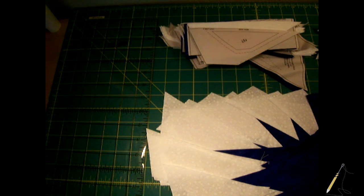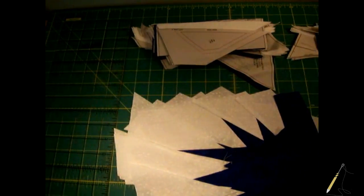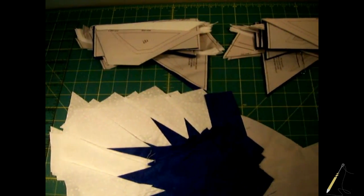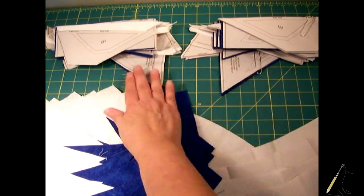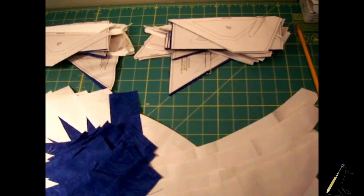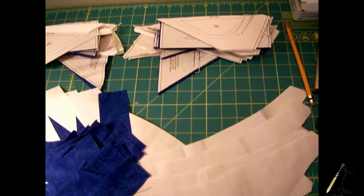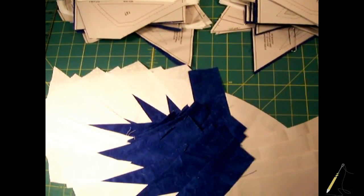I want to show you how I set up for my paper piecing, and this is sort of a condensed version because I don't have the space to show you everything, but this will give you a representation of what I do. So I'm just going to pan over this way, and the light's going to change, but you can see I have my stacks over here for my units, and they're all stacked, and so they're across the top like this. And then here in the center is what I'm working on.